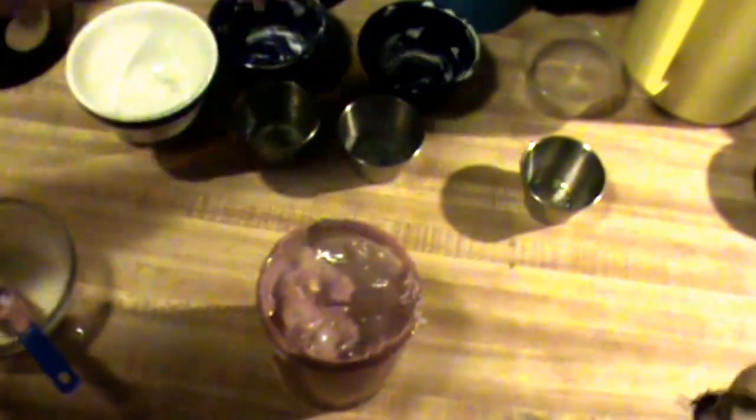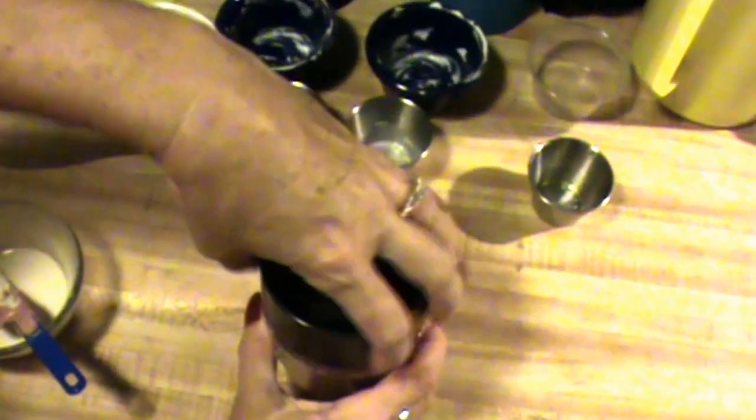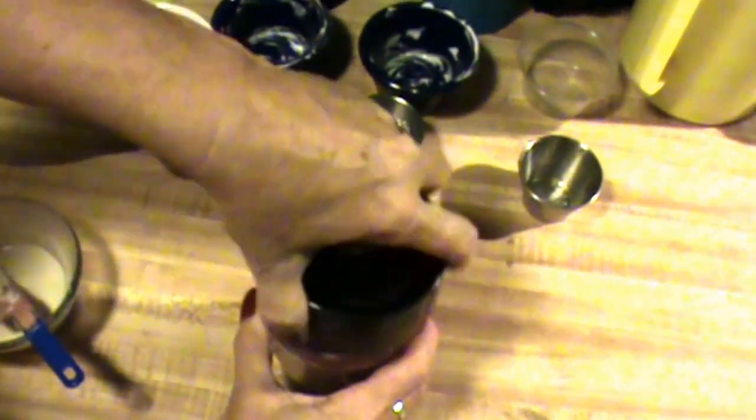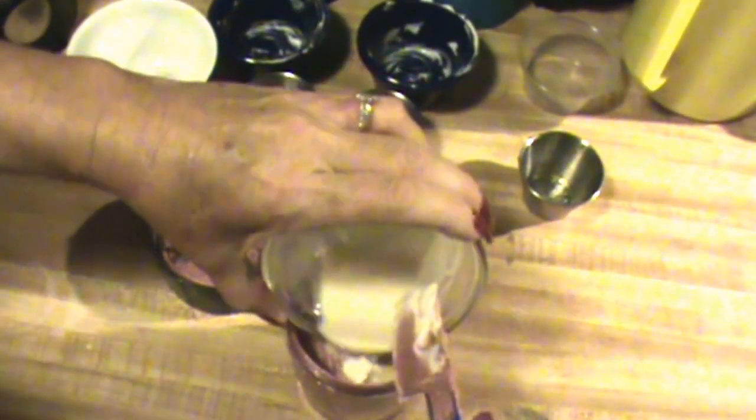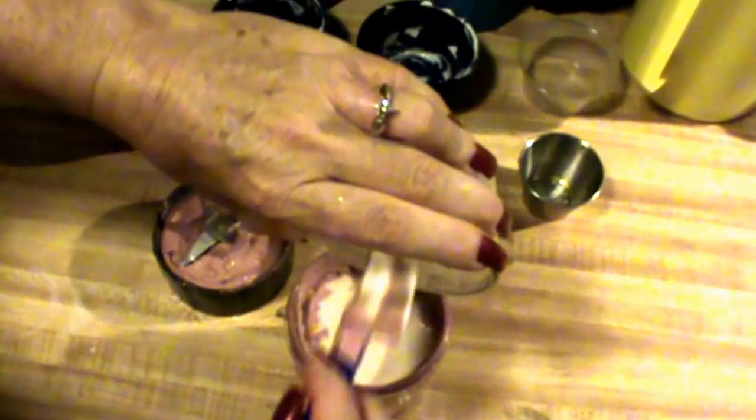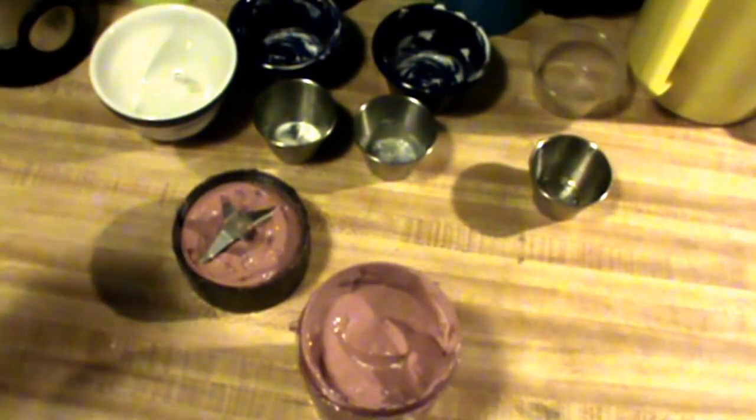And I am going to hit that with the rocket right quick. I'm going to switch blades that I use though. Okay, we need to add the rest of our milk like so. Okay, I have stirred in my milk the rest of the way like so.